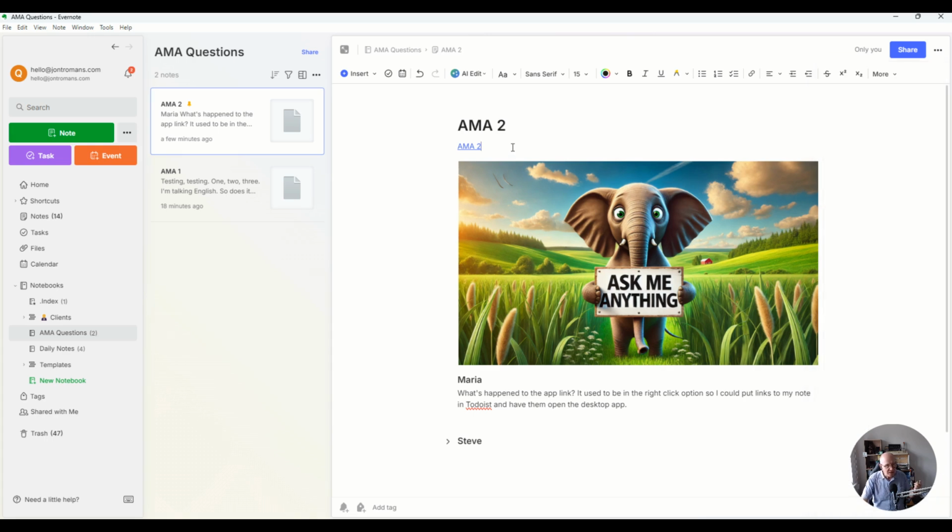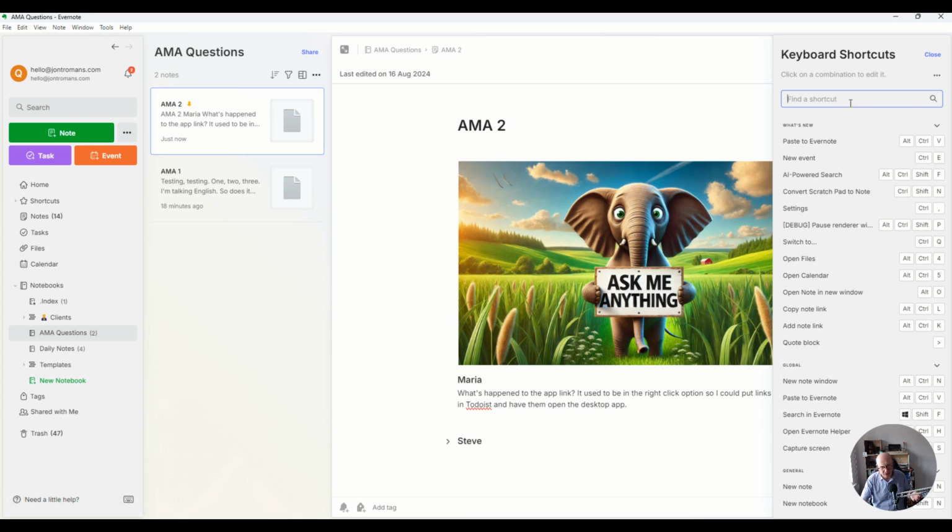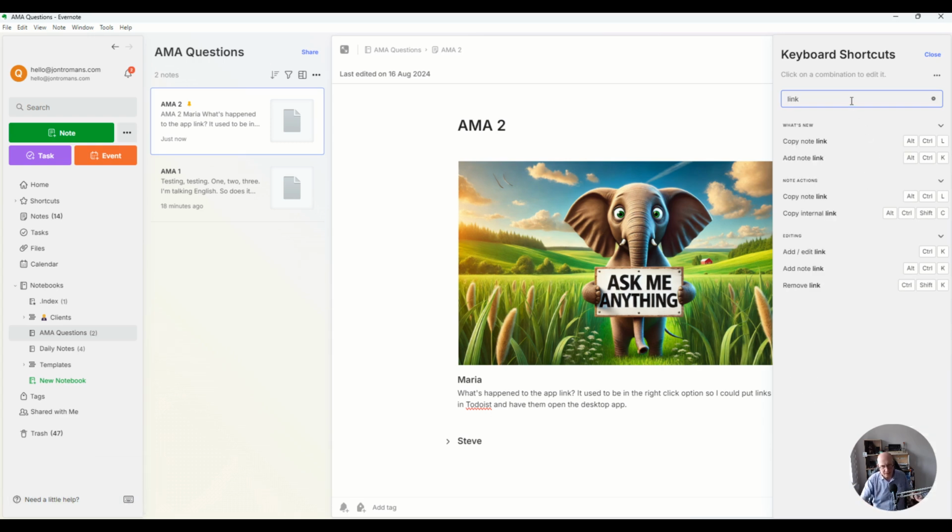Now, if you want what used to be the app link, it's now called an internal link, and it's only available as a keyboard shortcut. If we open up the little shortcut menu here and just type in link, copy internal link is Alt-Control-Shift-C. You can edit it for a different keyboard shortcut if you want to.